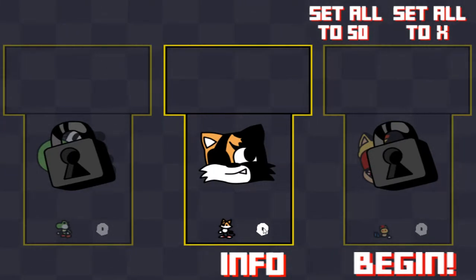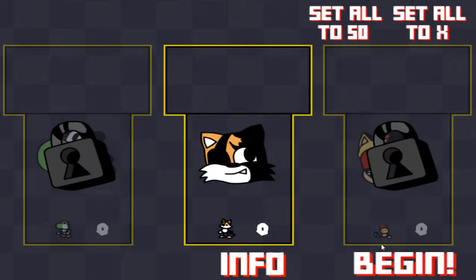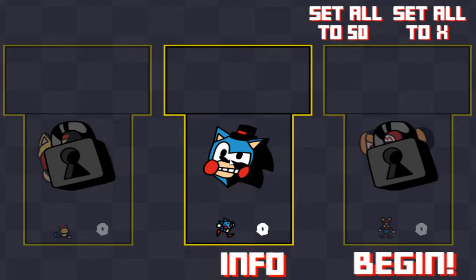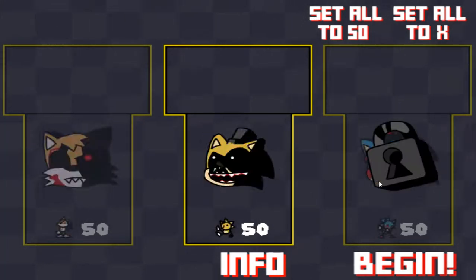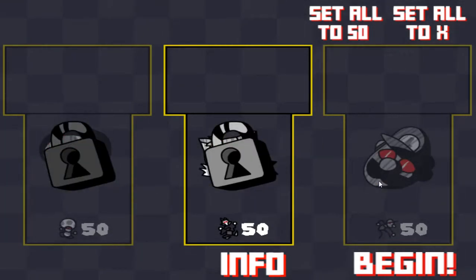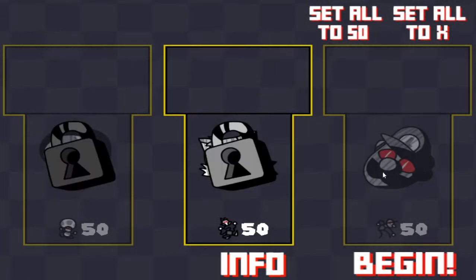But how do I set it to the number? Scroll, do I click? What do I do? We're just gonna wait. How do I set all to X? I don't know how to set the AI level custom. Wait, do I go up and... Yeah, it's that, okay. I set all to X.